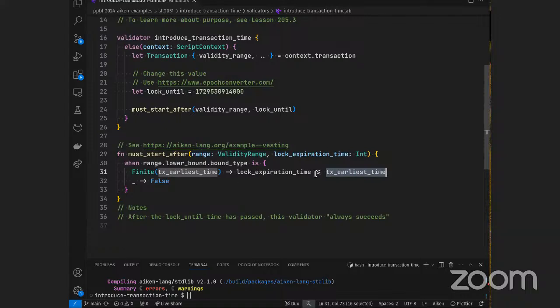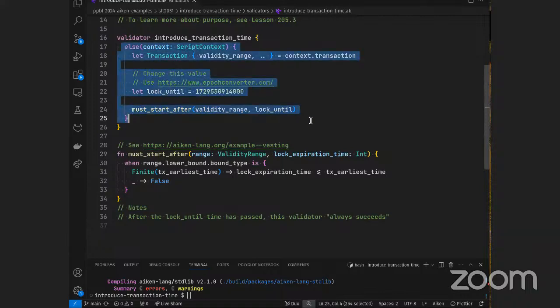So here's a Boolean statement. When this returns true, then the whole function will return true. And when the function returns true, that's essentially the return statement of this validator right here. So if this is true, the whole thing is true, and our validator succeeds.